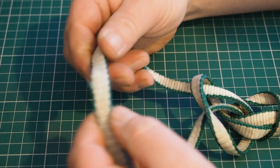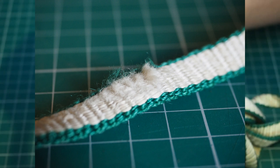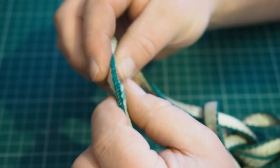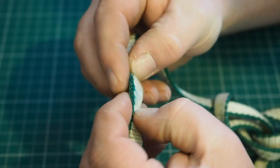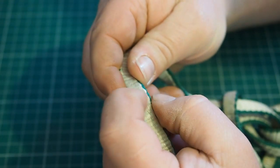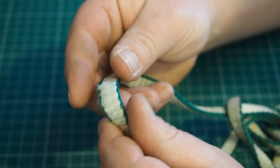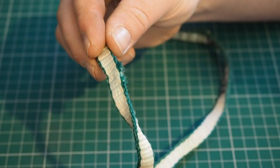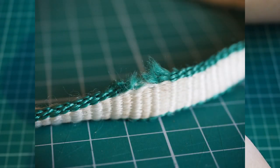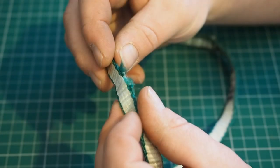Abrasion, cuts and nicks are the next common ones. We've got a really heavy patch of fluffing here — this sling was damaged as part of an anchor setup climbing on gritstone in the Peak District, which is classic territory for wrecking slings. This is more than just a bit of soft fluff; we're going through quite a lot of the fibres. We've taken quite a lot of the strength out of that sling, so that's a definite fail. This next one is similar, except the damage is more towards the edge — the locking stitch that holds the web together has gone through and the strands are separated apart. That's lost a large amount of its strength; it's definitely a goner.